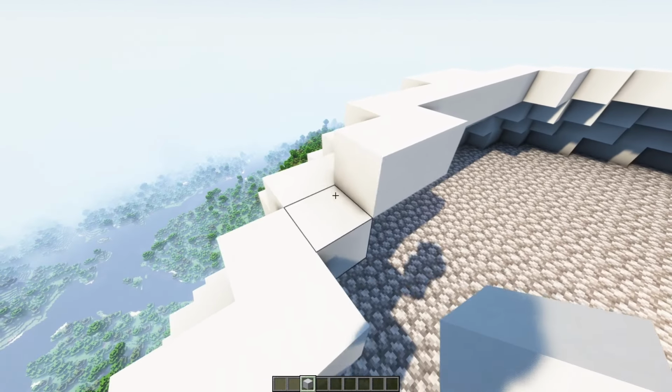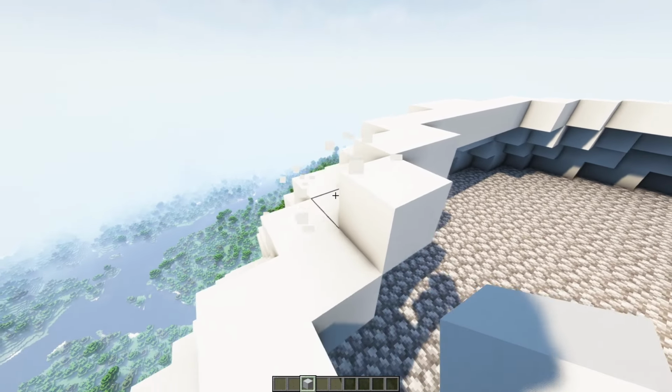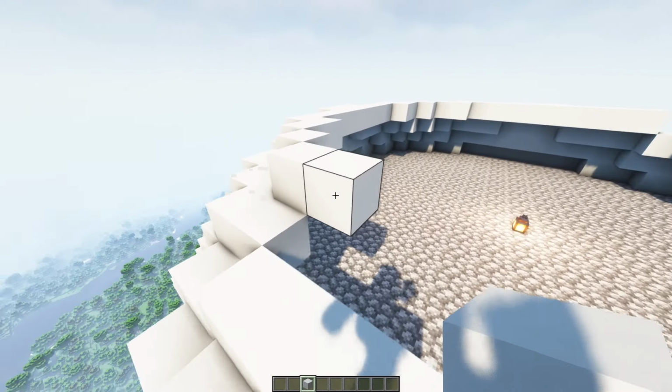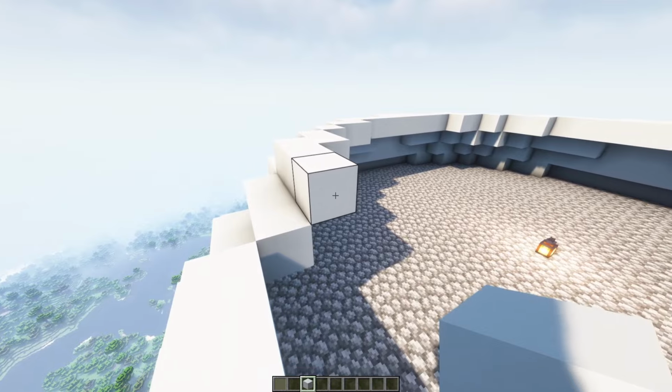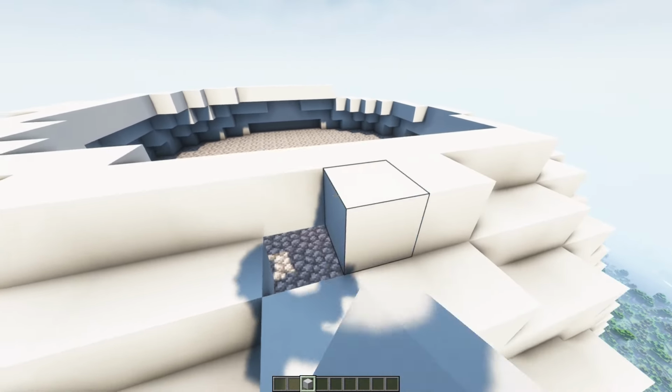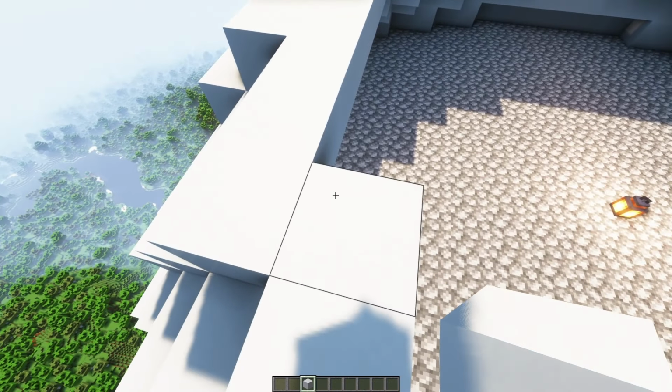So 1, 2, temporary block, block, get rid of temporary, new temporary, block, block, get rid of temporary, block there, another 8, 2, 3, 4, 5, 6, 7, 8 over the gap, and then 1, 2, 3. We're now really starting to accelerate our entry.